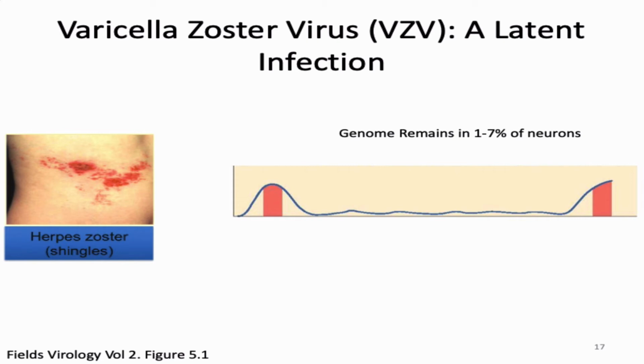So normally the immune system is holding it in check in those neurons. But if your immune response ever gets too low, it can come back. And it comes back in the form of a particular disease called shingles. So shingles is actually when your chickenpox has reactivated. It's come back from where it was hidden, and it's done that because your immune response has gone below some threshold.